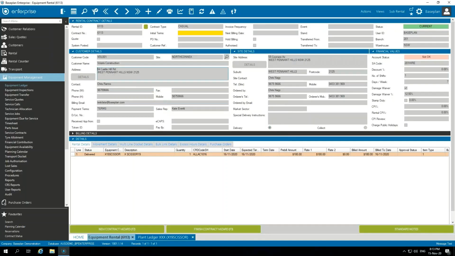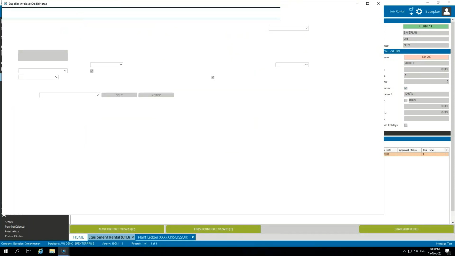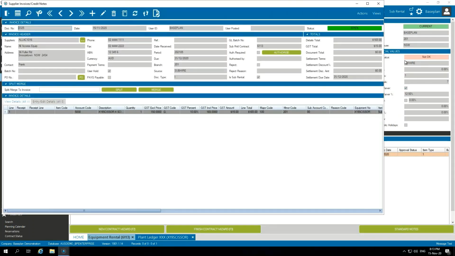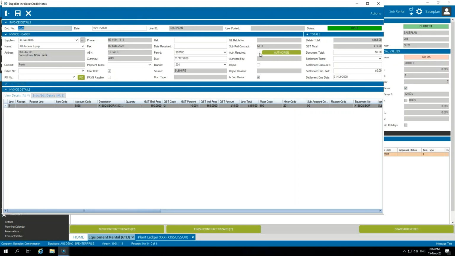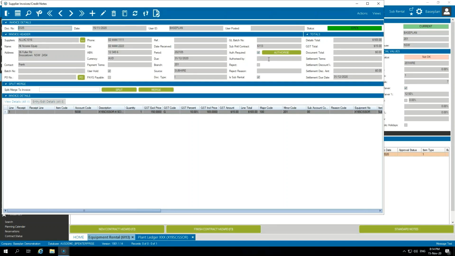Now, what we're going to do is, let's say that's come in. Now, someone needs to approve this, or maybe we want to add some additional costs into this particular example. So I can go up to sub-rental invoicing, and I can go to supply invoices again. And let's just say that the invoice has arrived, the AP department are looking at it, and the numbers don't look correct. Maybe they're meant to be invoice 150, but it'll be invoice 165. What we can do is we can edit this, and we can say authorize required. So when I tick this, it will basically wait for somebody to then action this and sign off this particular cost.